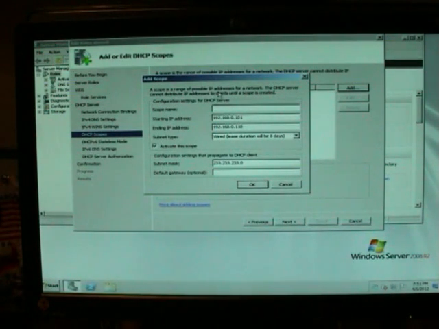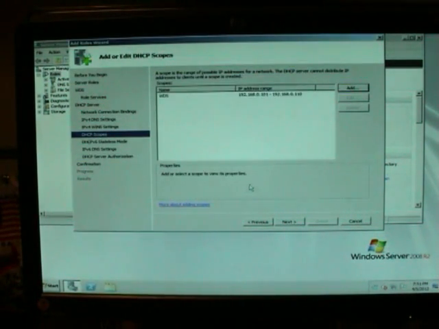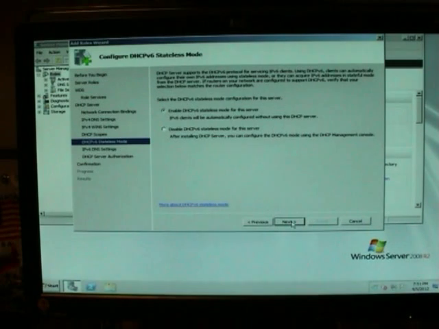This scope is for WDS, so we're going to name it WDS. The subnet mask has been given automatically. That's all correct for us, so we give it the scope WDS, fantastic. Next.